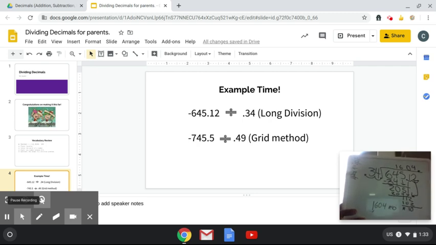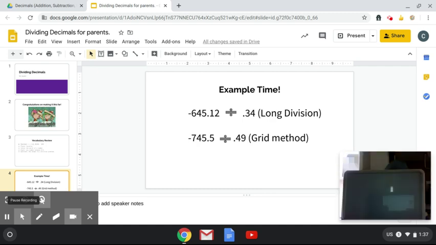I'm going to get myself set up, and then I'm going to show you guys the grid method. So I'm going to show you guys for our second example, the grid method. I'm going to be using two different color markers for the grid method. That is how I showed students how to do it. And so it just makes life a lot easier. So I'm going to use my black marker to actually write out my problem. Then I'm going to switch to another marker to go ahead and solve it.